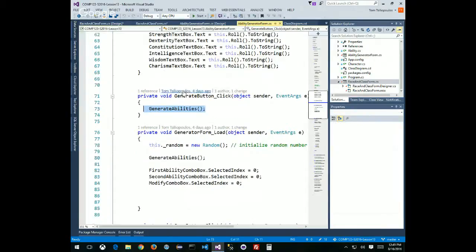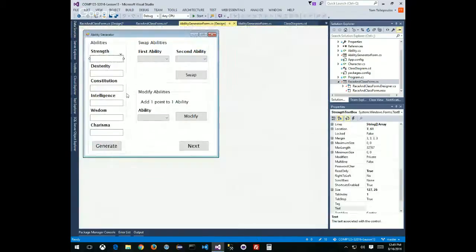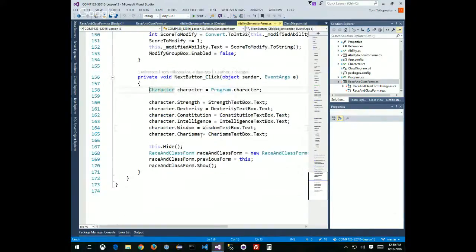So again, if I'm going to go from one form to the other, I need some kind of button or control to take me there. And if I start off with the ability generator form, right, and I click on the next button, that next button is going to take me to the next form, chances are, inside of my wizard, my application, right? So if you double click on the next, you can see here that I do several different things. Right here, I set my character to this new character class that we created last time, and then we pass the information into the character class.